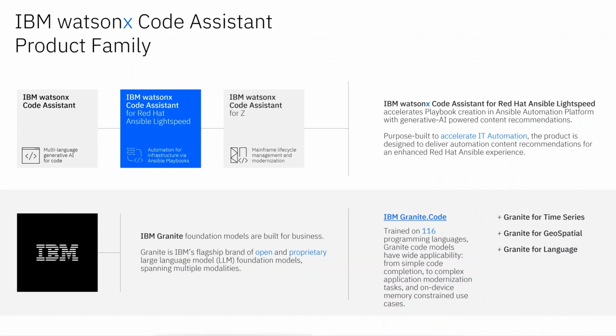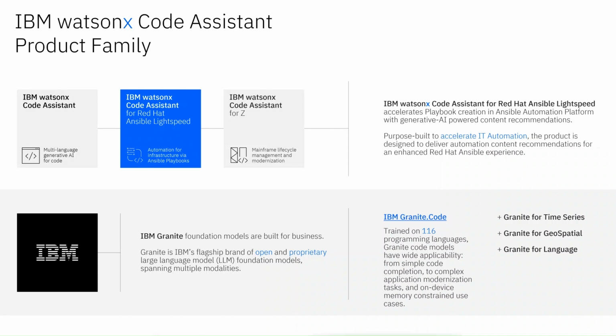Universally true for all of watsonx Code Assistant offerings is that they are geared towards helping IT teams create high-quality code using AI-generated recommendations based on natural language requests or existing source code. These AI models and the recommendations they generate are seamlessly integrated via extensions with the world's most popular developer IDEs, including VS Code and Eclipse.